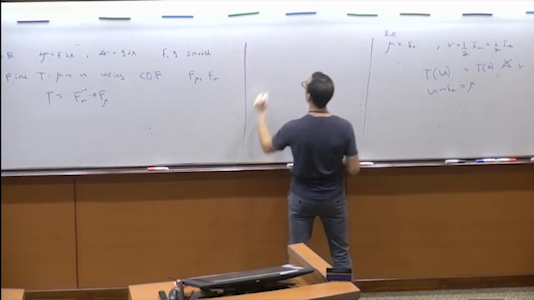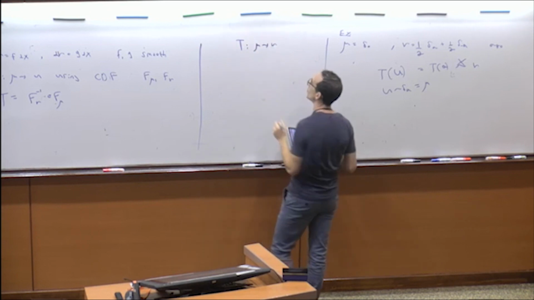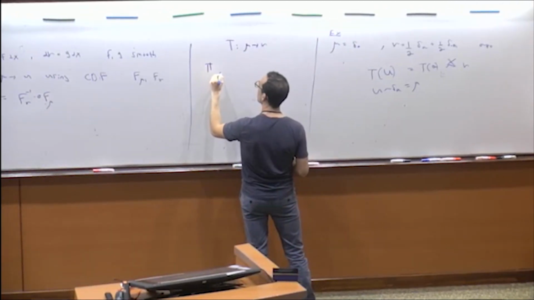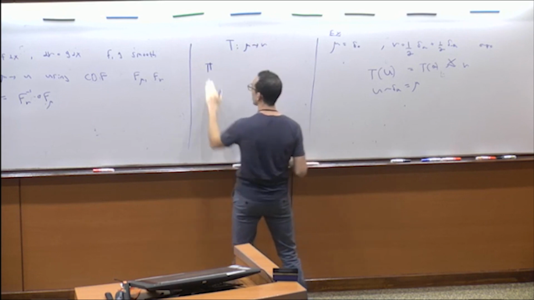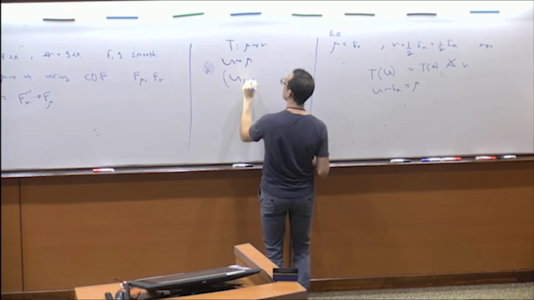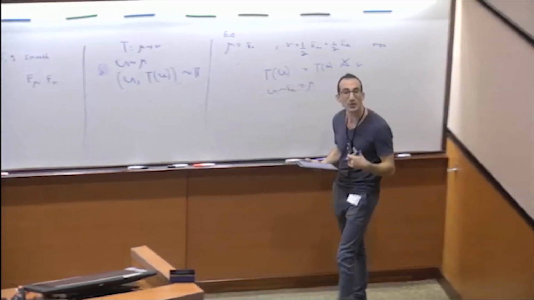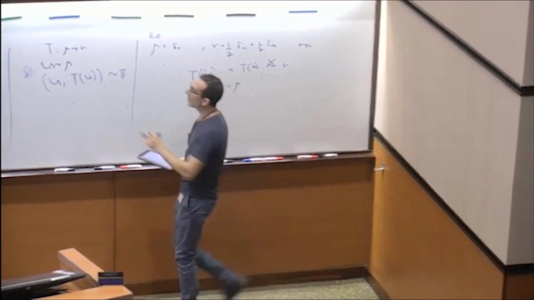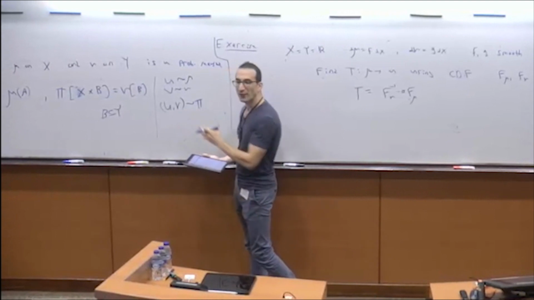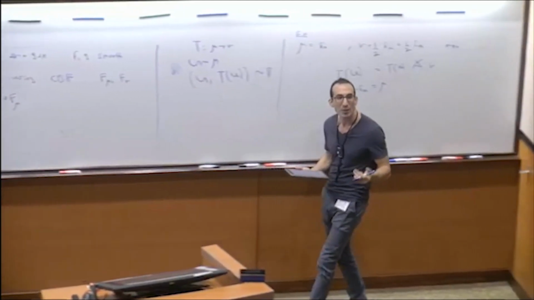Well, imagine we had a transport map from mu to nu. Then one example of a coupling pi would just be to take U, which is sampled according to mu, and then take T of U. And this would be sampled indeed according to pi. That would be one example of a coupling. So in that sense, it's an extension, but what's nice is that we can always find such a coupling. Unlike in the case of a transport map, where we saw that sometimes we just don't have a transport map, we can always find a coupling.